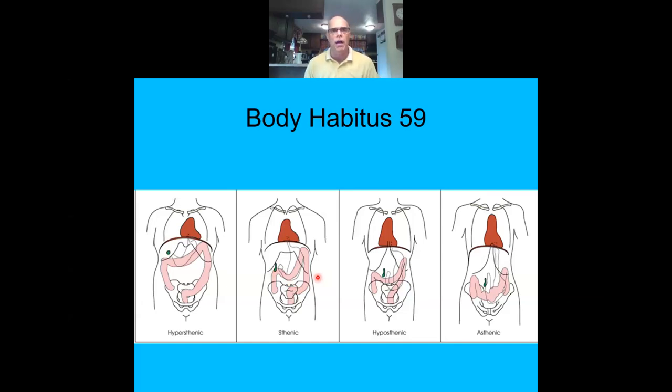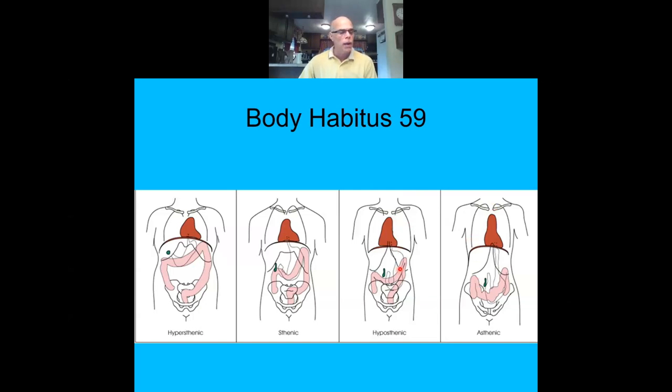And senior technologists have a tendency to always, as you're walking your patient to the room, look at him and think, oh, I better go in there and turn my film the other way, my IR the other way. He's very, very tall. And I put it in crosswise because for the majority of the population, for these three categories here, normally we would put the IR in crosswise because they would fit. Obviously, this one is a give or take because it's wide as well as long, but not quite as skinny and long as your asthenic patient.